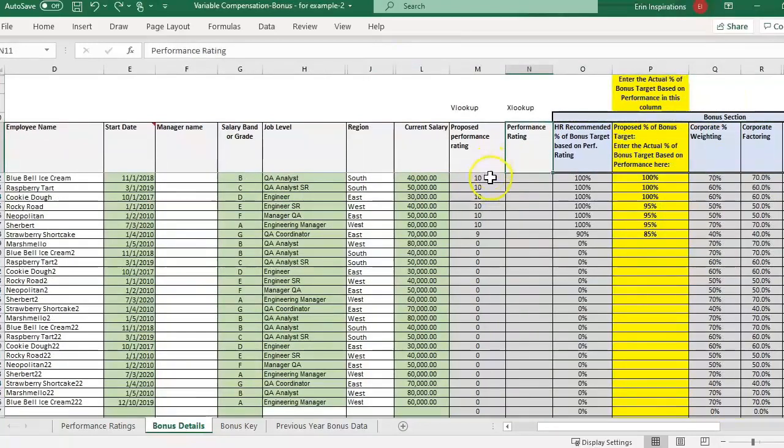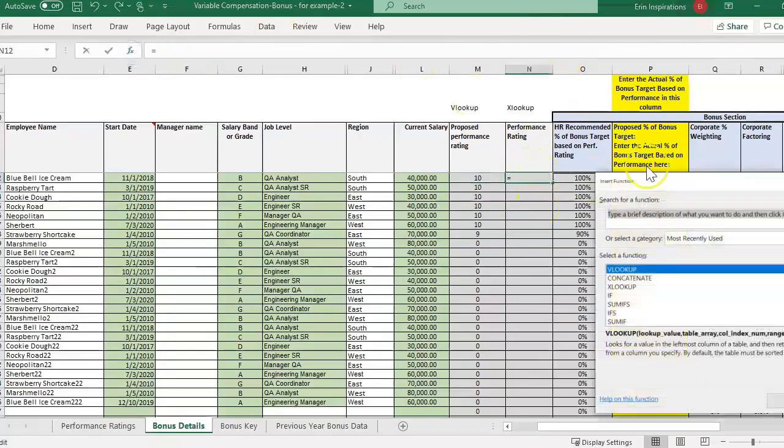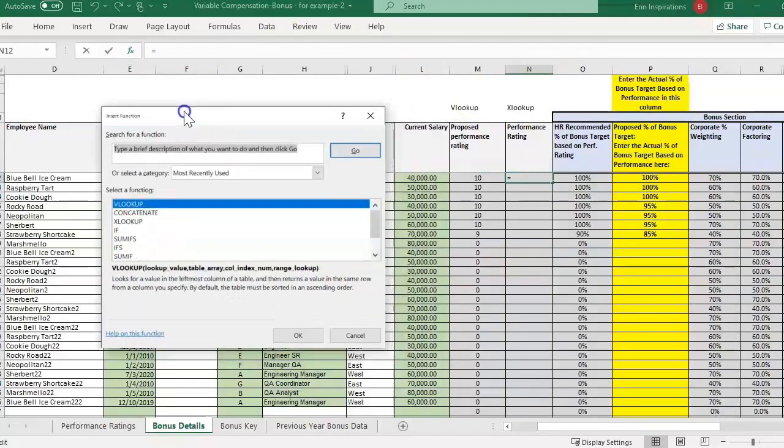So right now we have a VLOOKUP right here that we're using to pull in the performance rating. If you look up here in the bar, it looks really long because we're using IFERROR to remove those #N/A errors so that it can show zero instead. What I'm going to do is create this same formula using Xlookup so you can see how it compares to that Vlookup formula. First, we'll go in here and pull up the Xlookup.